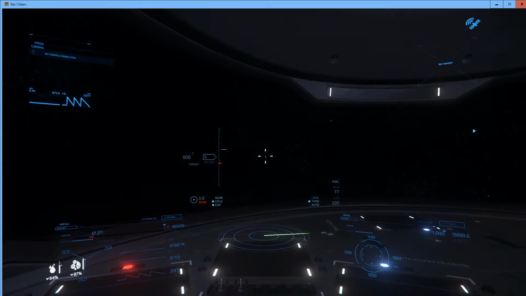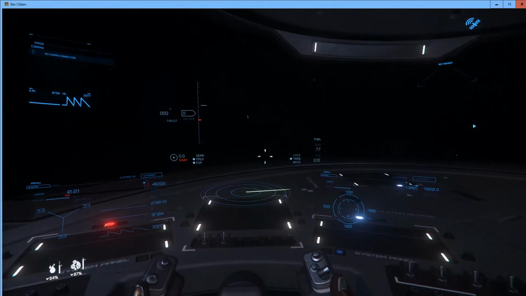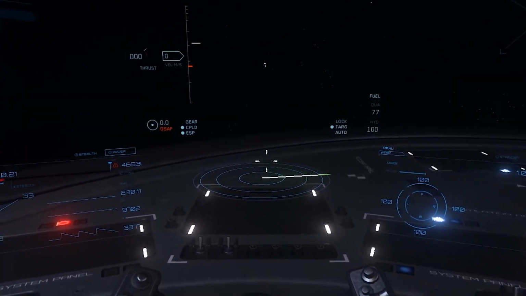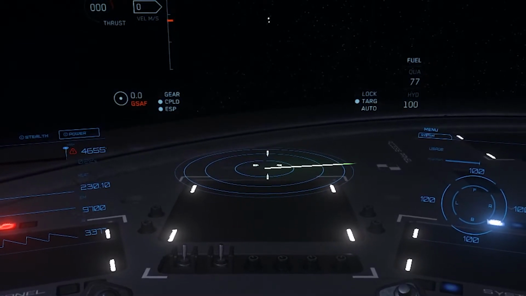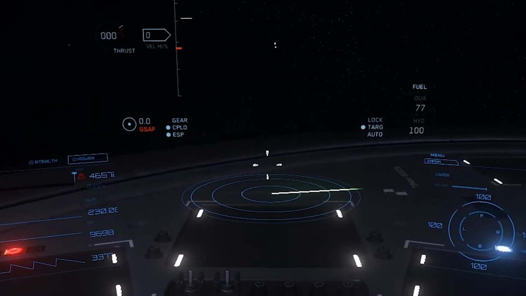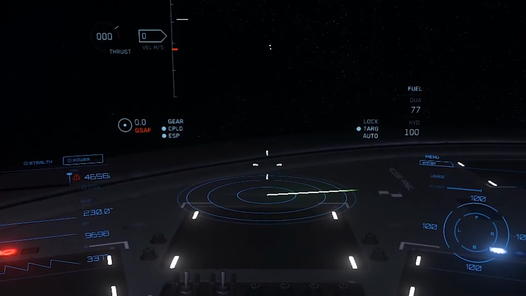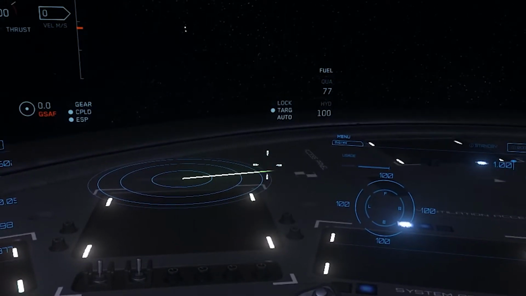The first indicator, I'm going to press my Z key so that I've got free view here. My first indicator is this radar right here. This radar has a green line pointing from the center, and the center is where I am, and it's pointing directly to the right, because this is the direction I'm facing. This would be directly in front of me, this would be to my left, this would be behind me, and this is directly to the right.